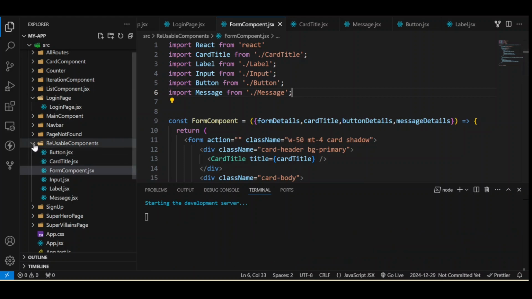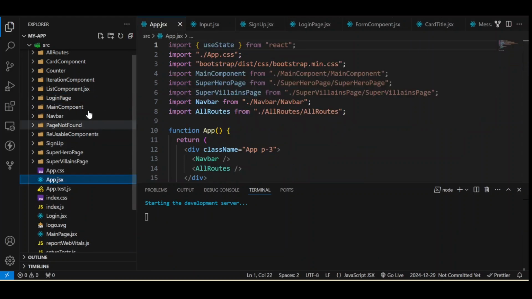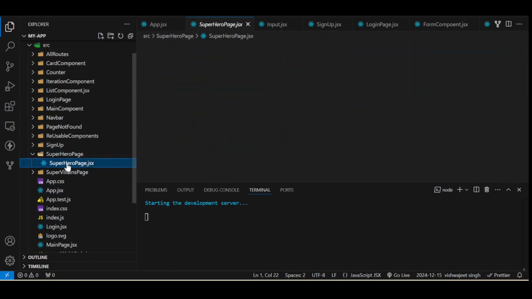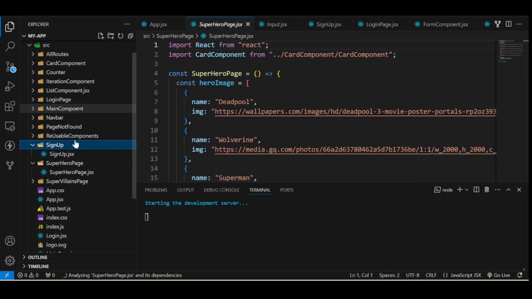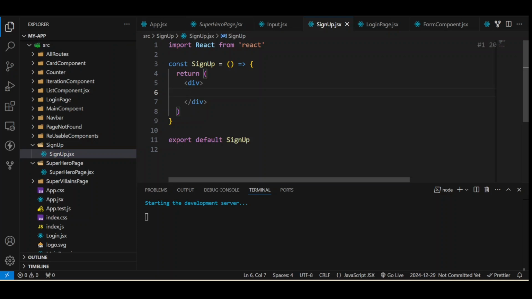Now, till my server is starting, I'll make a new sign up component. I think I already made it. Sign up is here, inside this sign up.jsx. Now I'll save this.